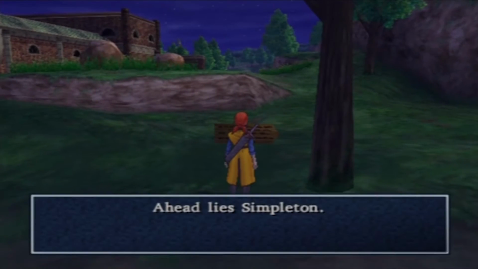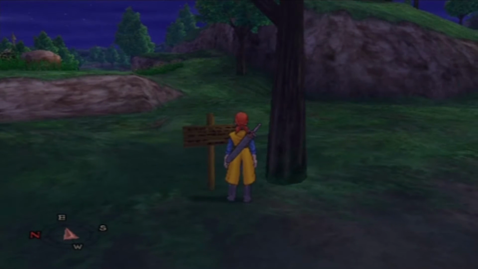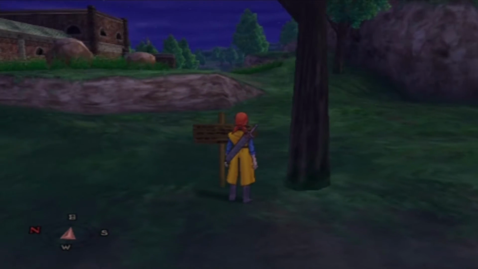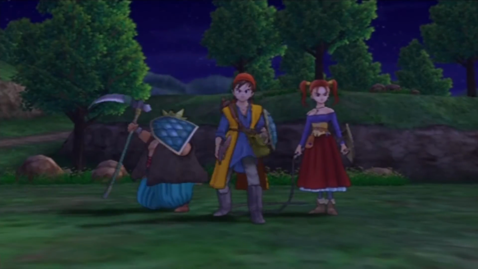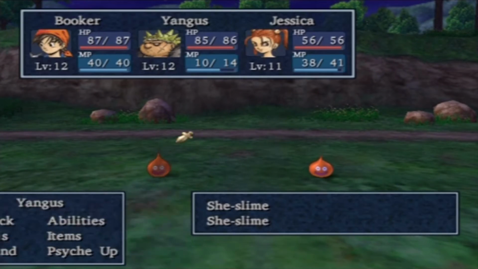What does the sign say? Ahead lies Simpleton. Ooh, I think we actually have to go down... I think it's down that way. I'm not entirely too sure. It looks very familiar down there. Anyway, it's just to the right of that path up there, which leads directly into... Oh my god. The enemies are too tough in this game.